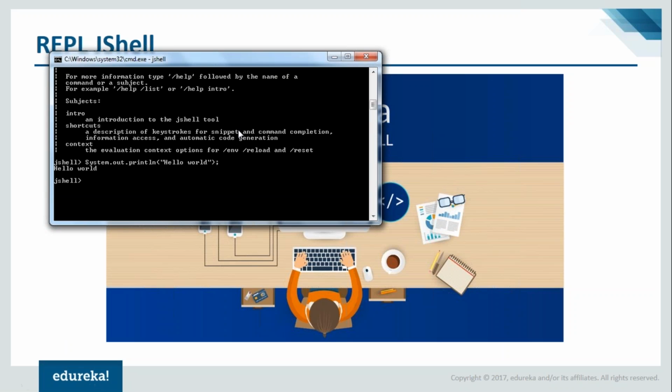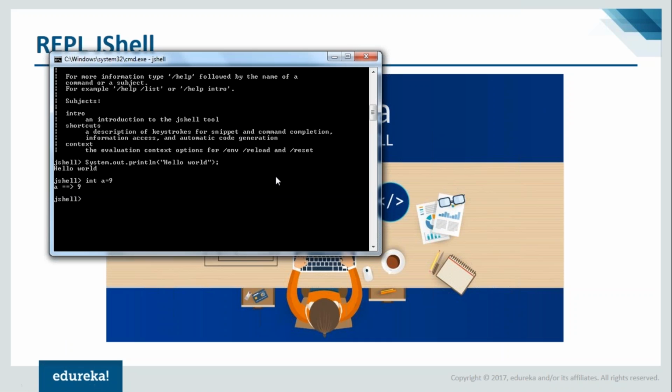Okay, now let's also try to understand something slightly more complicated. Let me try to help you understand how we can use the JShell to declare a variable, and then we'll be looking at a method as well. So let me start with int a = 9, and okay, as you can see, a has been initialized to 9. Now let's move forward and let me show you something interesting here. Now, you might be wondering, okay, do I need to even initialize variables? Not really. You can even directly write the command. Let's say I want to add two numbers. I say 9 plus 2. And you can see here $3 is a new variable that is being created. And to that, the value, that is the answer 11, has been assigned as well. So this is how it works out.